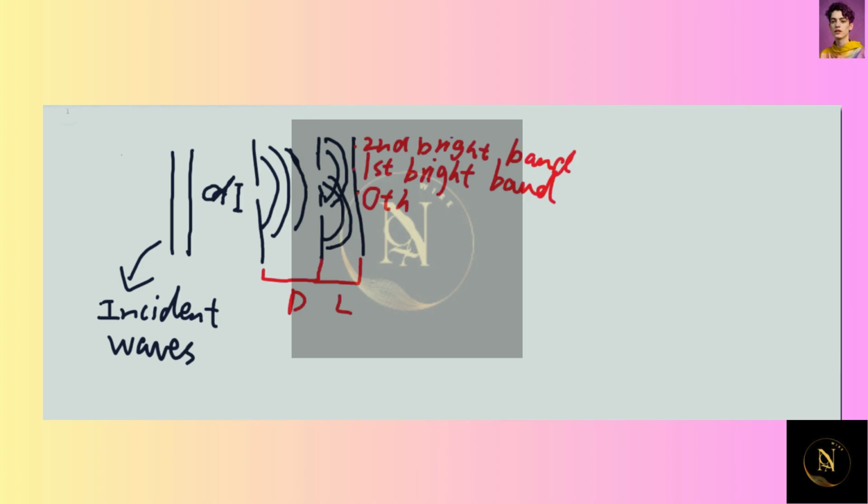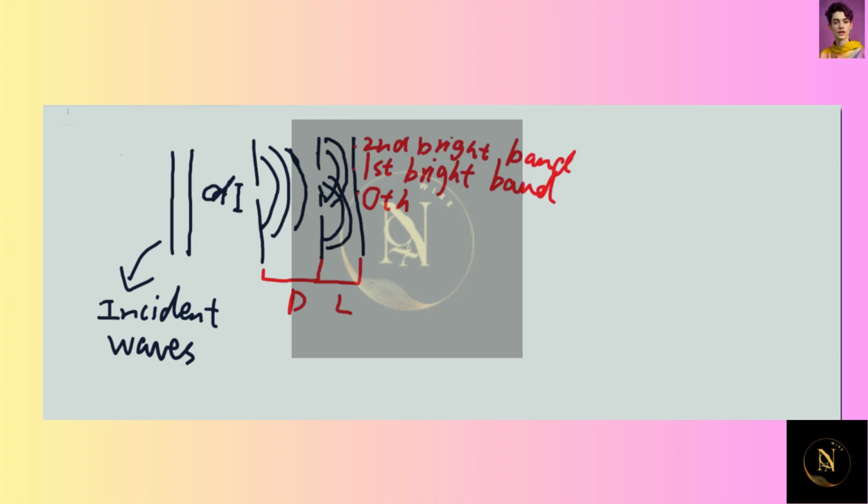Since we need to treat the light as waves, I consider those straight lines here as incident waves from the neon lamp. Once it passes the single slit, it should look something like this, a single wave like this. But once it passes through the double slit, it should start interfering, so it should look something like that. And since there's a double slit and there's interference, there will be spatial separations on the screen.